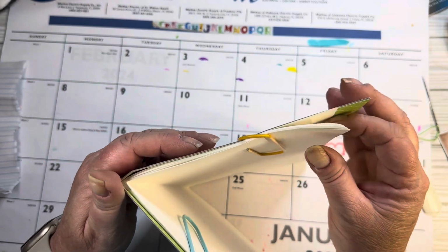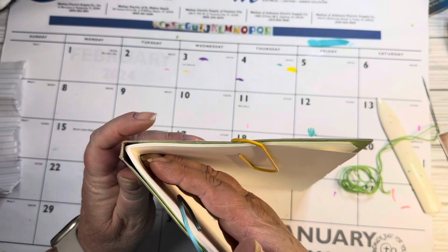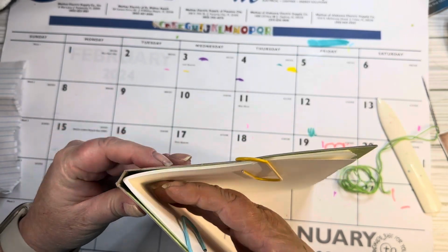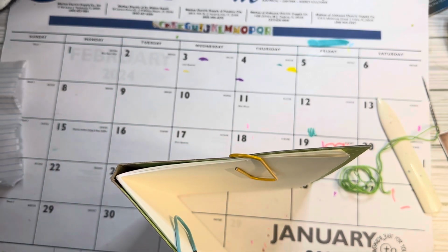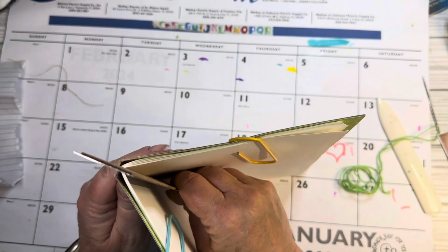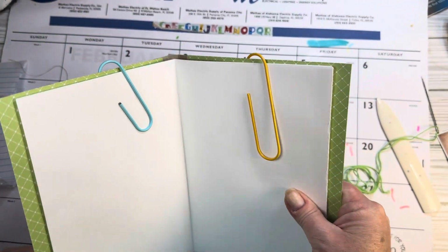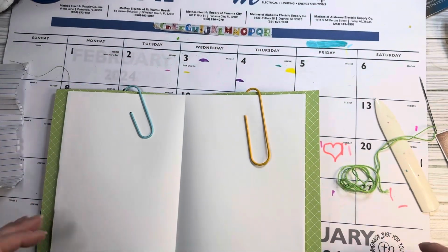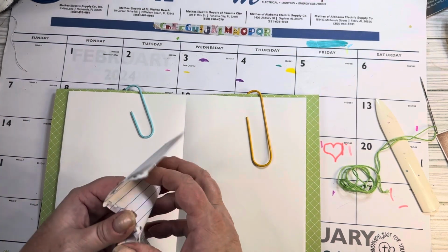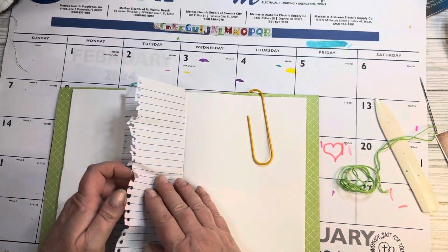I want that in the center of that spine. I don't know if you can see that or not. I'm trying to get it in the center of that. So just trying to get that where it's angled right there. Let me pack my little papers in there again. Now it'll move, it will shift as I open and close this. So that's just part of it. So I don't know why I even bother to do that, to get it straight.